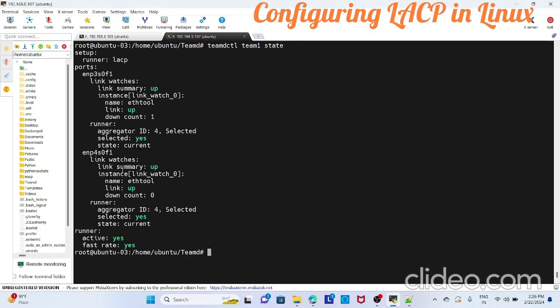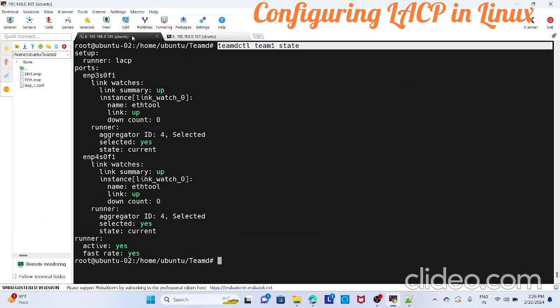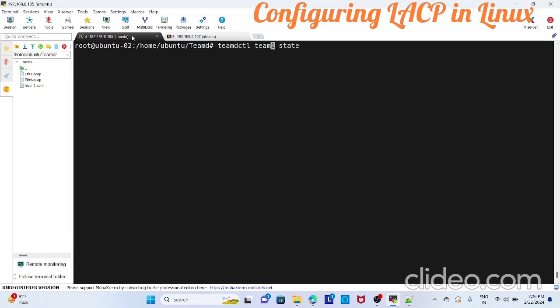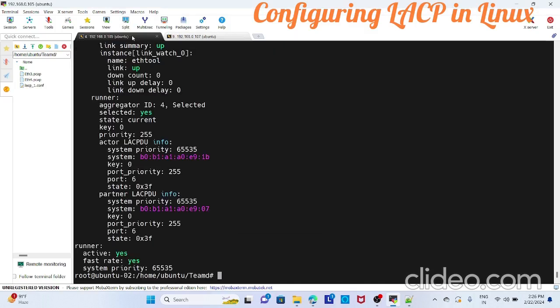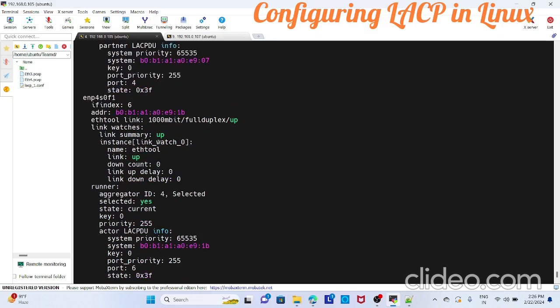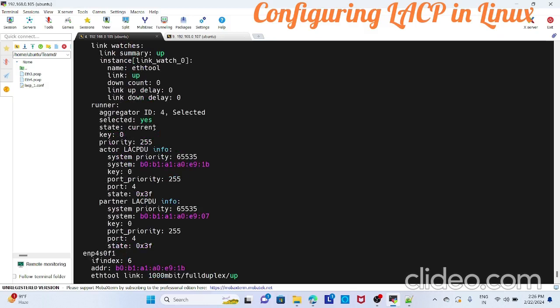So you can see this. Now if you want to see the detail, give the same command with the -v option. You can see the system ID, MAC ID, partner LACPDU info, system priority, key, and the role; you can check everything. Here this is the partner MAC and this is its own MAC, actor and partner.